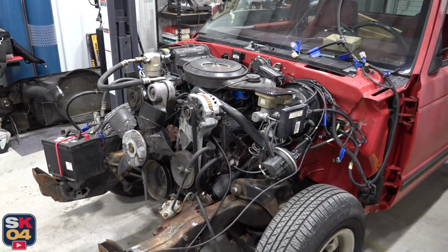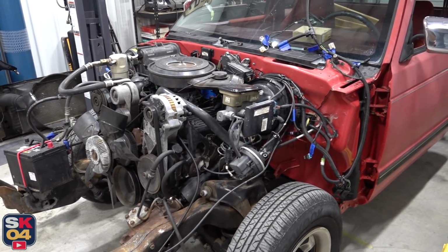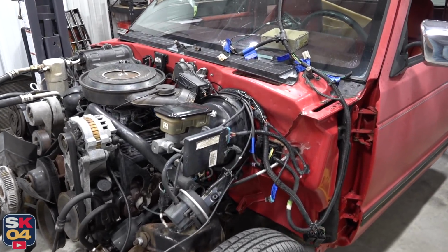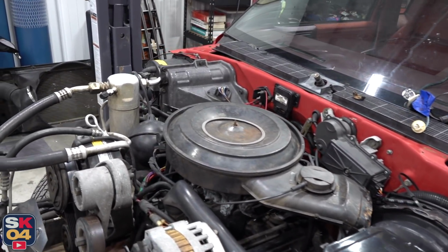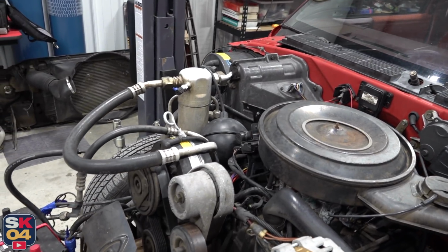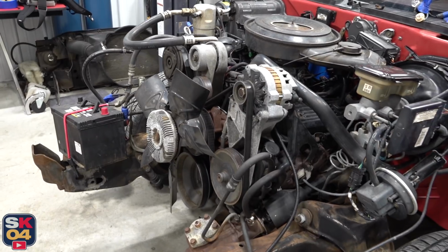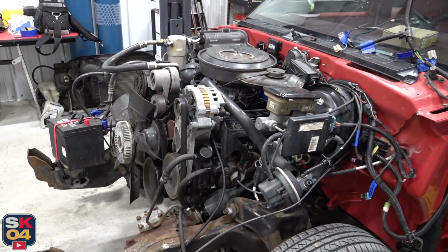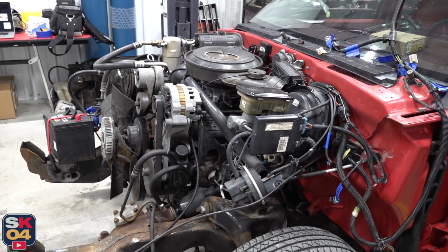My initial plan of attack is to pull the engine and transmission in one piece. When my friend Joe and I pulled the engine out of my 93 Jimmy, we had quite a time with it because with the four-wheel drive models, you got the front drive shaft, you got the torsion bar suspension, you got all sorts of extra bracing, you got to work around the front differential. Being that this truck is two-wheel drive, this should be a bit more straightforward.